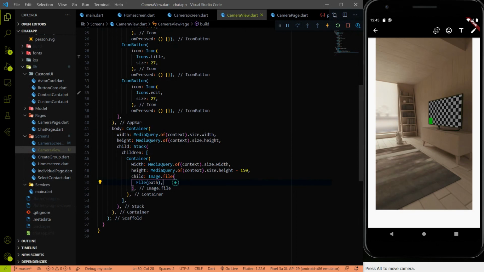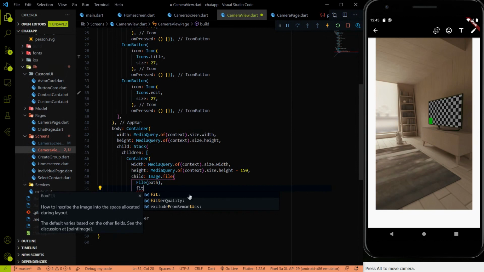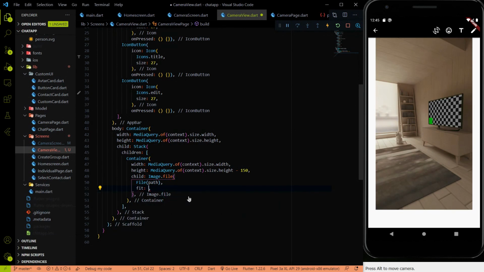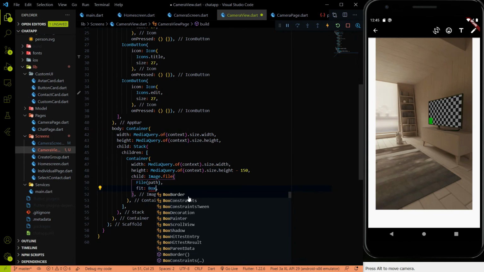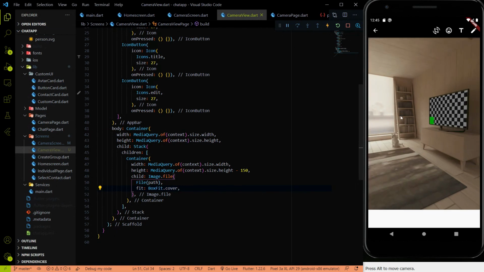But actually, inside the Image.file widget we have to provide the fit property as well, and for it I'm going to use BoxFit.cover to cover all the portion of the container. Okay, now here we can see the image which we clicked.